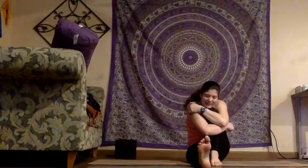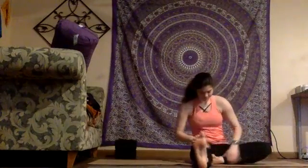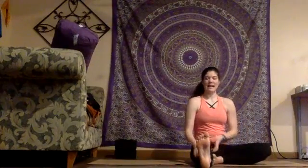Take the other leg. Bring it in. Give it a hug. Oh, good morning. Good morning, leg. Keeping that front foot flexed on the exhale, send the knee to the floor. The foot naturally becomes flush with the quad.